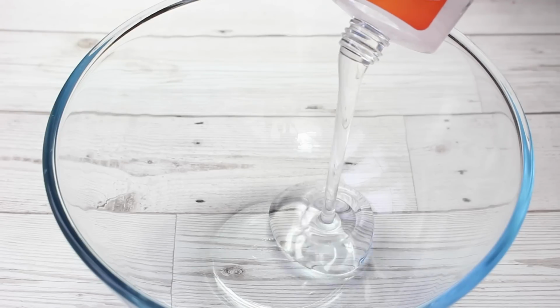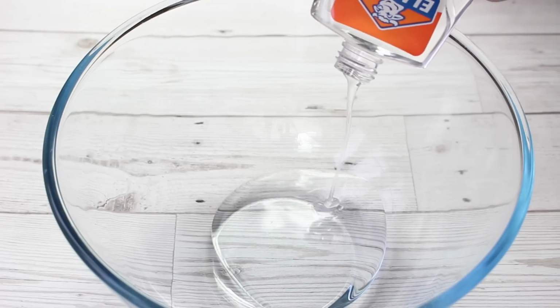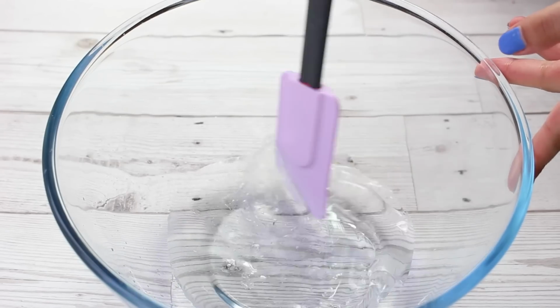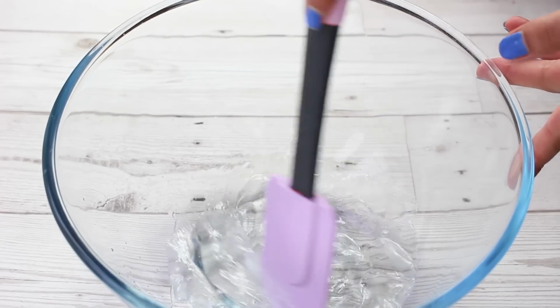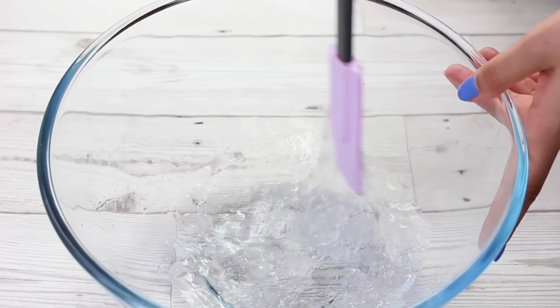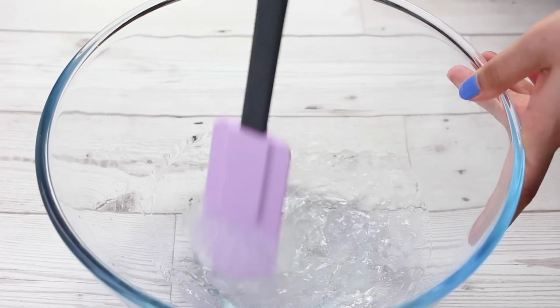For the second part, we're going to need a clear base slime, and for this I'm just using normal Elmer's glue without any water in it because I want it to be really thick. But don't forget that the activator for clear slime is slightly different from normal slime, and you're going to need a teaspoon of borax to 2 cups of warm water instead of 1 teaspoon to 1 cup.